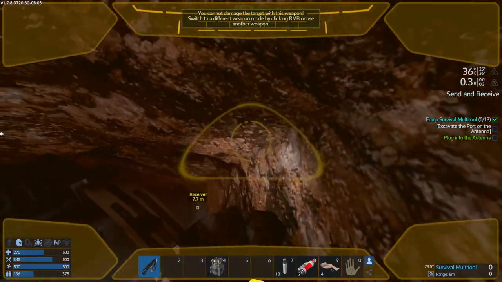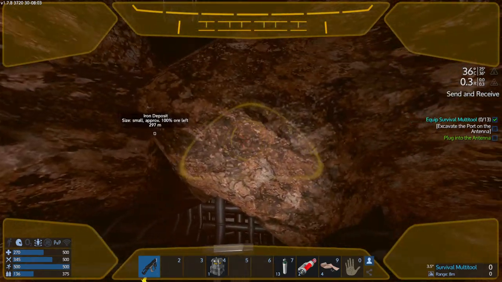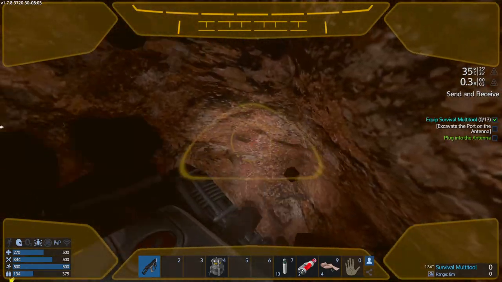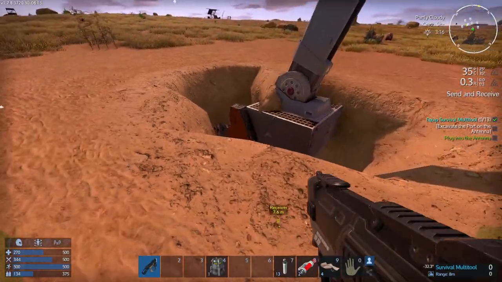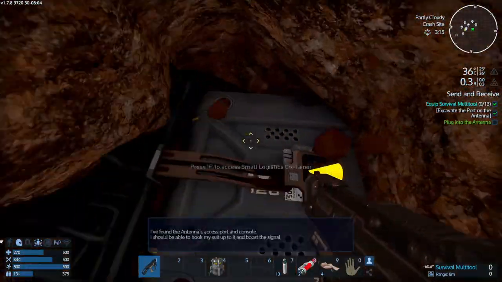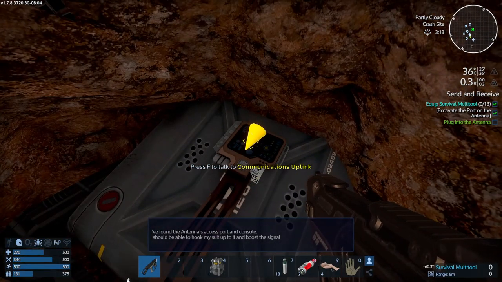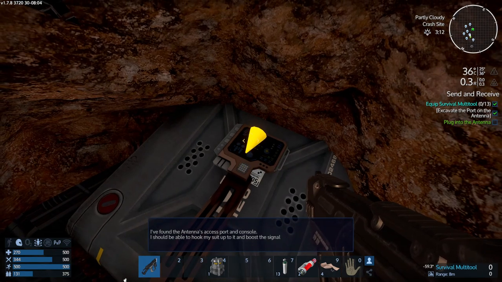Right, I think we found it. Excavate the port. Does that mean we got to come down here in person? Looks like it. We'll have to. Right, we've excavated the port thing. We got this little yellow triangle. I found the antenna access port console. You should be able to hook up my suit to it.